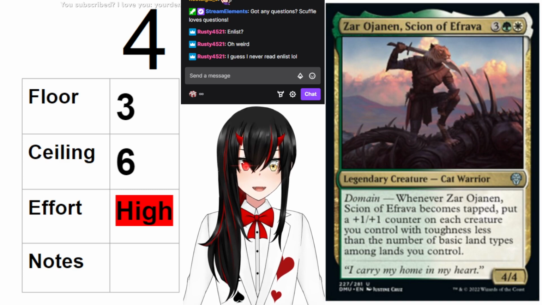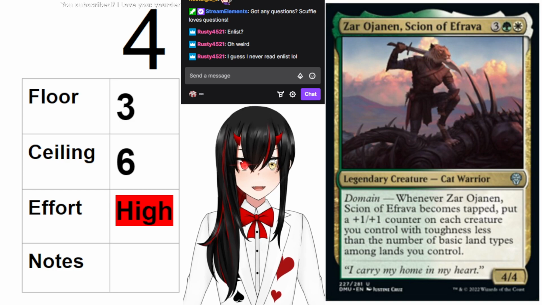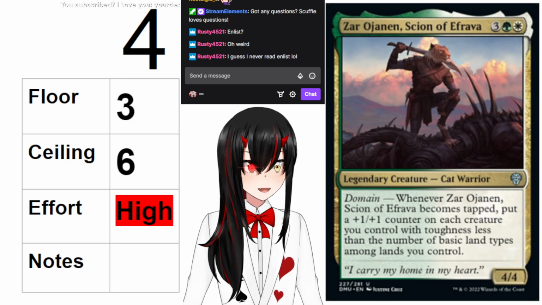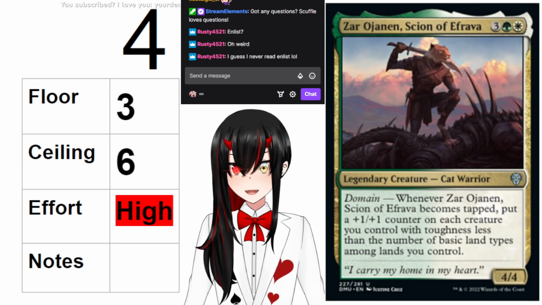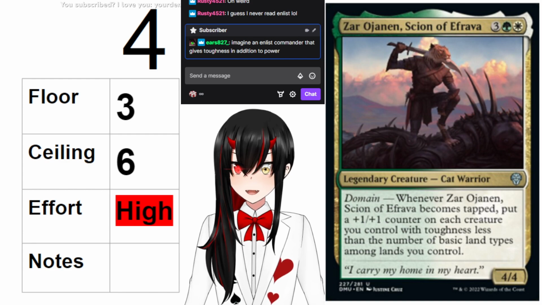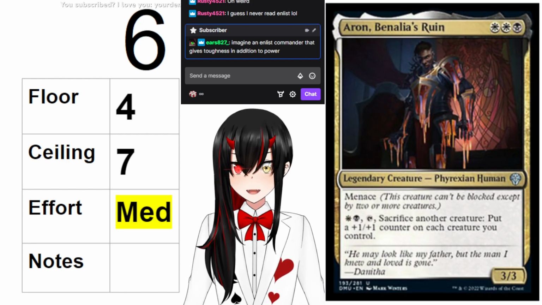So this is a weird card. It's high effort because you both want to have domain of 3 or 4 and lots of tiny creatures. You can make it work. If you hit domain 5, you don't need a lot of tiny creatures, you just need creatures. So this card is work. Zar takes some work to get running, but if you do the work, it's going to win you the game. Moving on, and I'm going to be saying that a lot for the 2-color legendaries. A lot of them are going to win you the game.